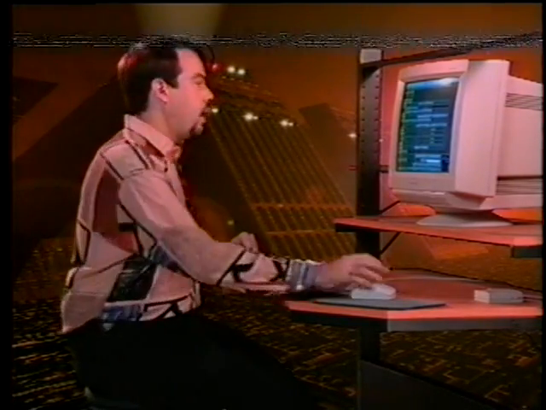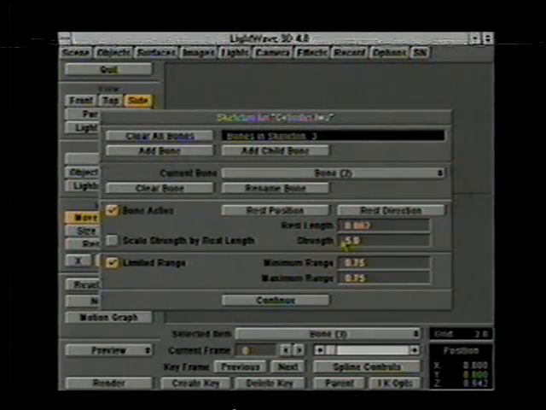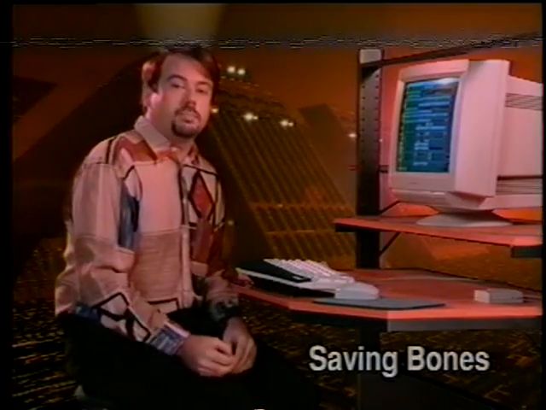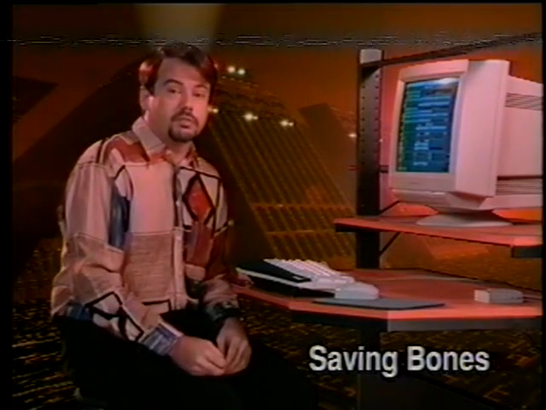It's going to use this as a multiplier, and the bone's going to be less strong. If you use versions of Lightwave prior to 4.0, that's what's happening. When you make the rest length very short, the bone exerts less influence over the points because the strength of it is smaller. Now we can pull that out and make the strength of the bone independent of the rest length. Remember that bones are saved as part of a scene file and not part of an object file.